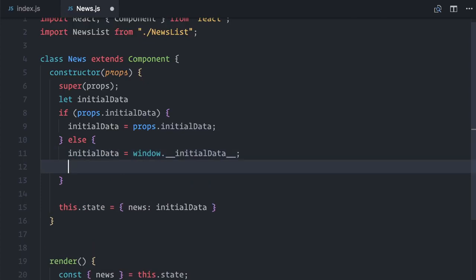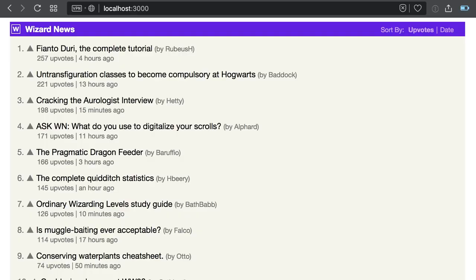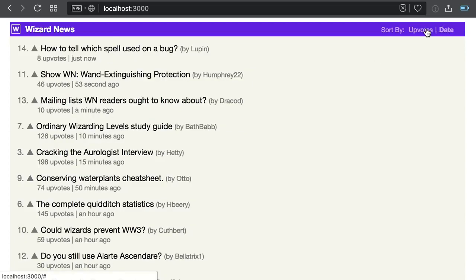I will also use this opportunity to delete window.__INITIAL_DATA__. Not only does this allow the passed state to be garbage collected, but it also avoids conflicts with other components when we add routing to this application. Let's test again. Great. The page came pre-rendered from the server, and on the browser, React takes over and adds interactivity.